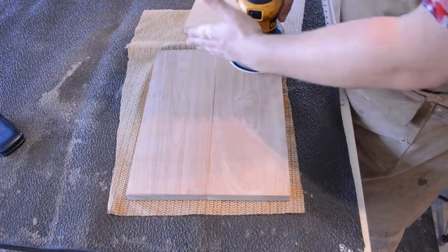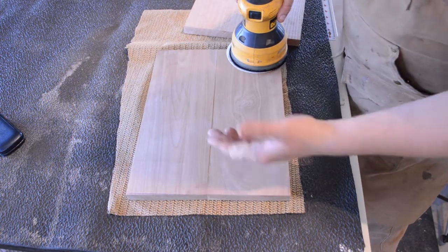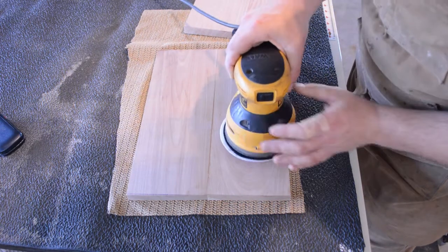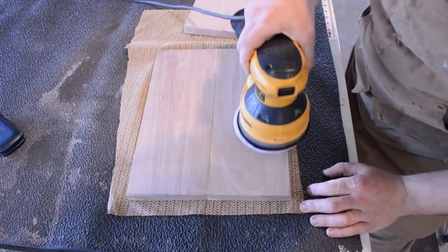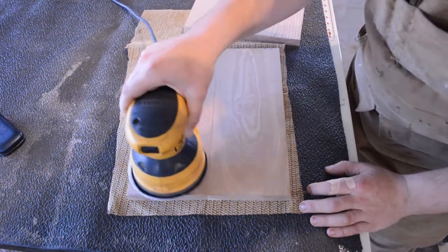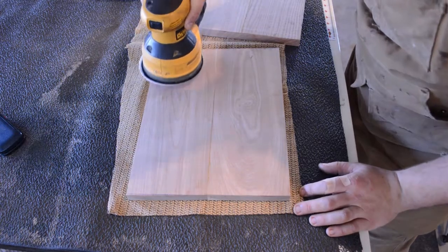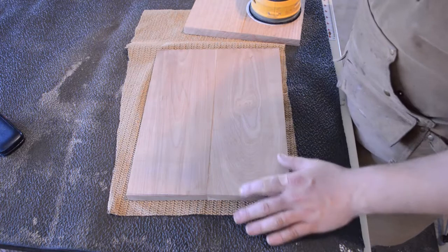All right, so if this is 13 inches, 13 seconds is how long this sander should travel across. And again, when I'm sanding, I want to overlap my path. So I'm going to go here and then back. Forward, then back. It's like cutting a lawn. You want to overlap each cut as you're going so you get a nice consistent finish across the board itself.